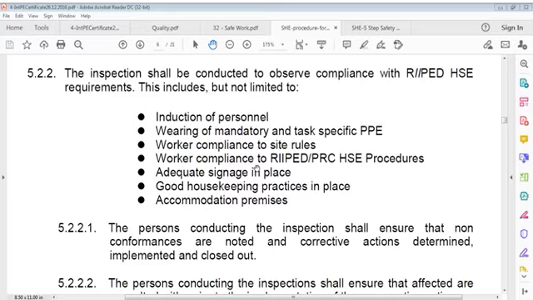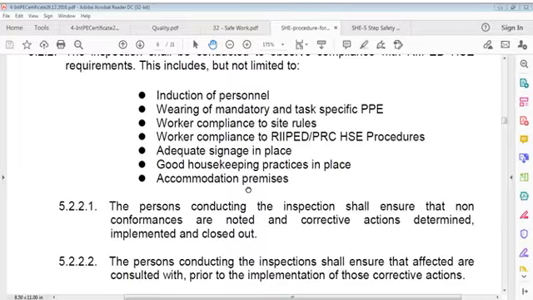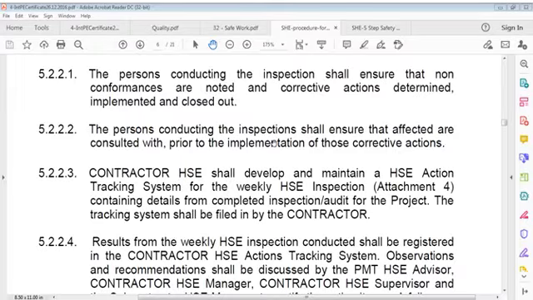This includes but is not limited to induction of personnel, wearing of mandatory and task-specific personal protective equipment, worker compliance to site rules, worker compliance to HSE procedures, adequate signage in place, good housekeeping. Non-conformances are noted and corrective actions determined, implemented and closed out as usual for the daily one.